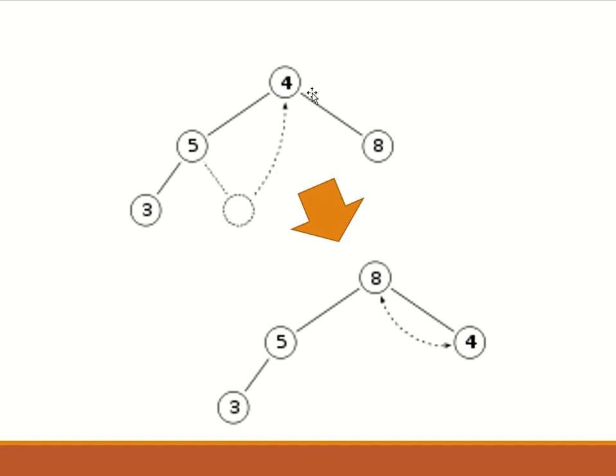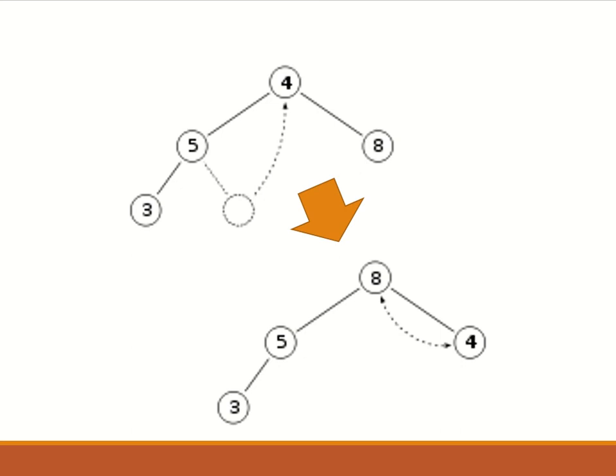Now you have to identify x is equal to 5 and y is equal to 8. You compare A of I with A of L child and A of right child, and identify which one of them is greater, since this is a max heap. Then you swap. So here you can see 8 takes the position, and 4 becomes the right child of 8. So the heap property is satisfied. This is about deletion.